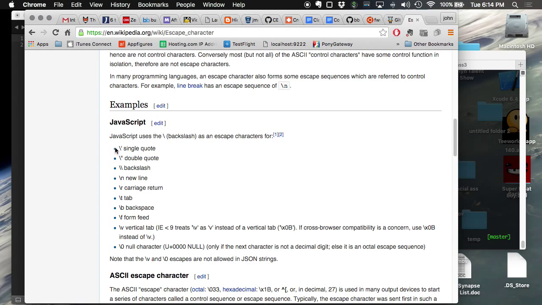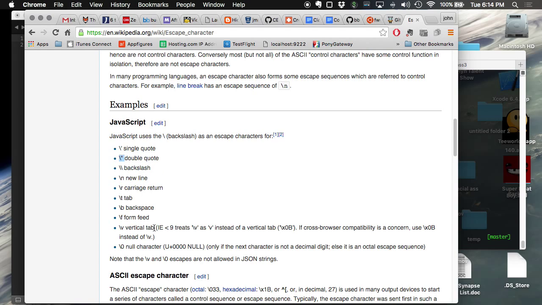See, here's some examples right here, and these are specific to JavaScript, but most of these exist in every language and are the same in pretty much every language. How do you put a quote inside of a string? Has anyone tried to do that yet? Put a double quote inside of a string? If you try it, it ends the string right there. The way you have to do that is with an escape character. That way it delimits it out and will actually put the character there.